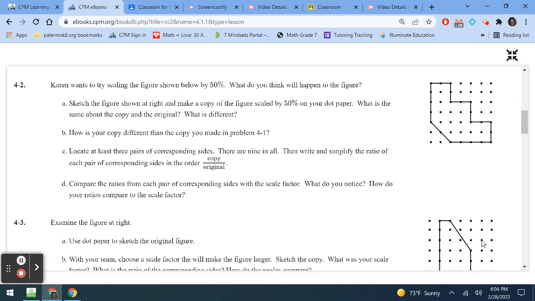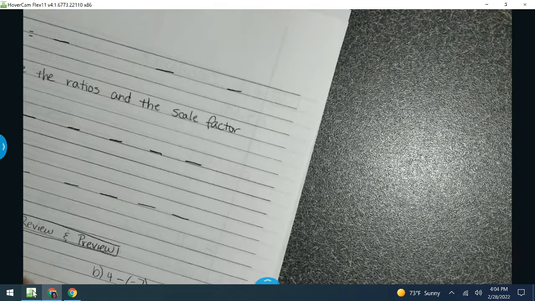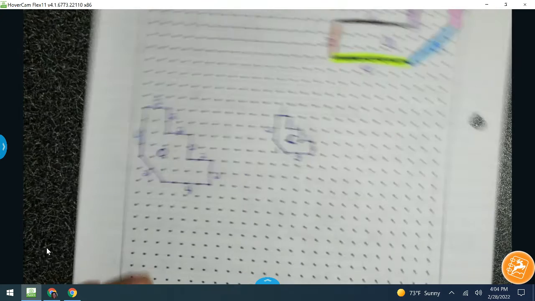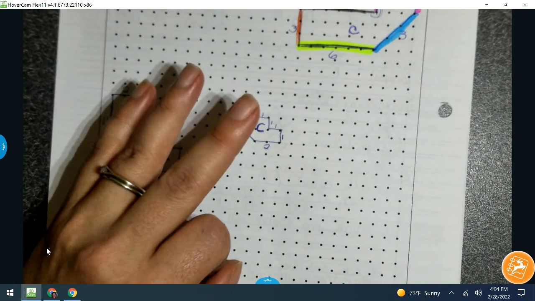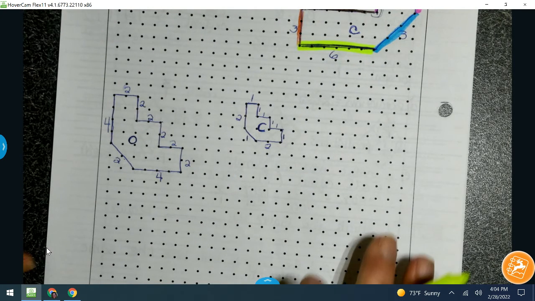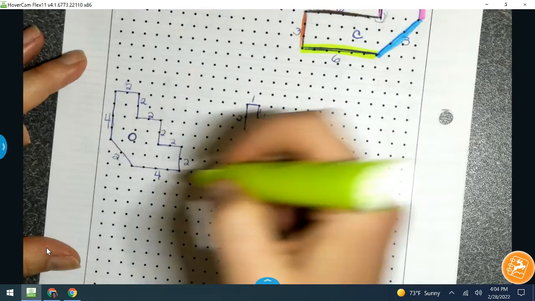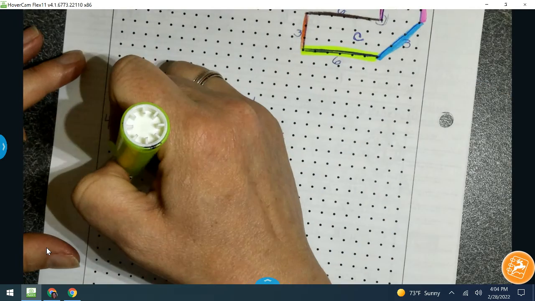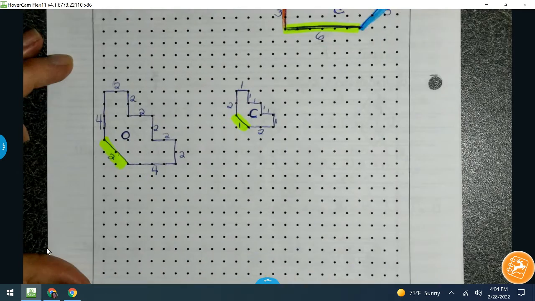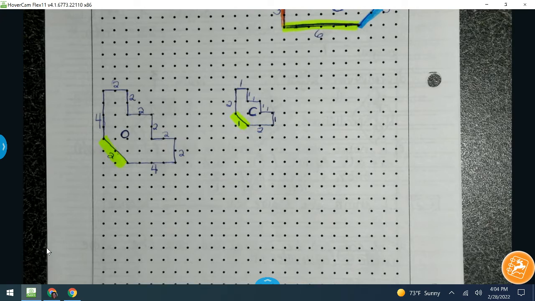So I'm going to go back over here to, let's try that again. There we go. So I'm right here. So I'm going to go back over. I'm flipping this over. So I'm going to find 3 pairs of corresponding sides. So the first pair of corresponding sides that I personally am going to try is, again, my favorite. So I have this guy right here and that guy right there, because again, corresponding means it's matching.